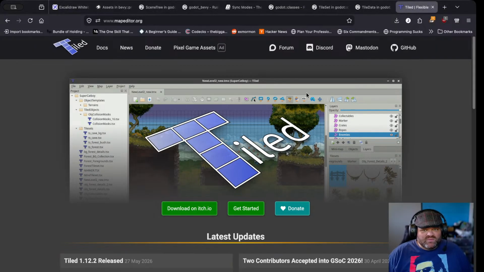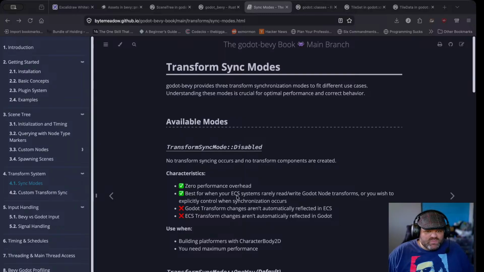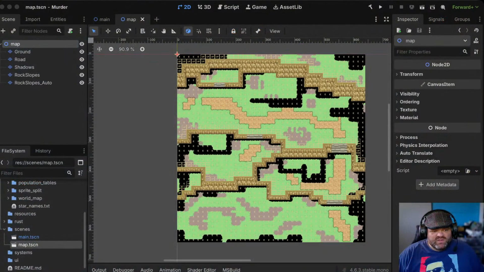I decided, okay, since my game is not a crazy platformer, I don't necessarily need to turn off transformation sync and do it all within Godot and then just very rarely update it. I could do that if we're running into performance issues, but I don't think we're going to run into performance issues with the visuals that we have. So what I decided to do instead was, let's manage the entire map in Godot.